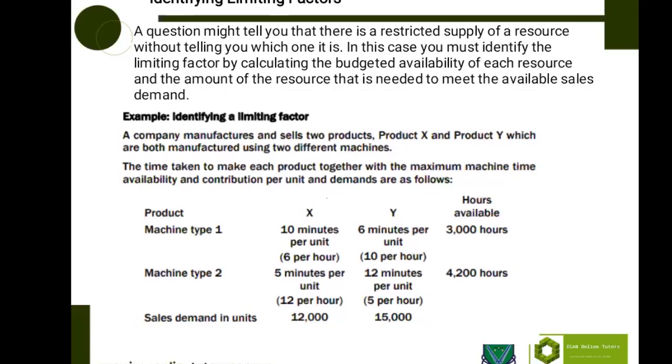So how do you identify a limiting factor? I have an example here that will show us how. You can as well screenshot any equations that we do in class, so it could help you later to study the question, listen to the explanations, and compare it with the solutions.